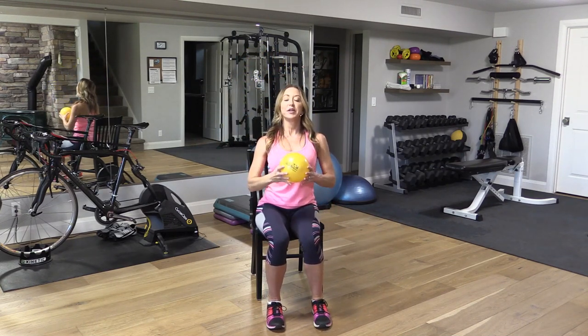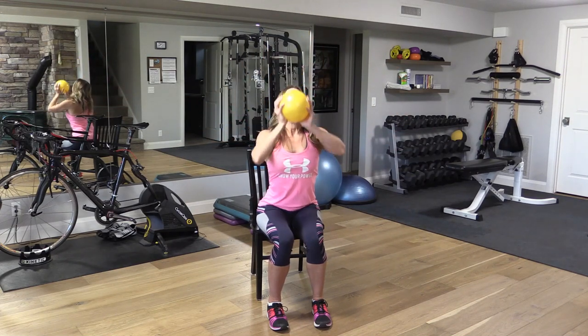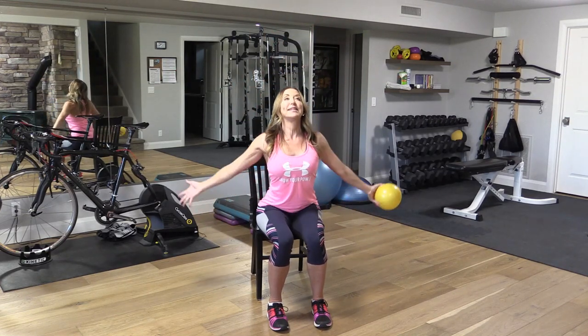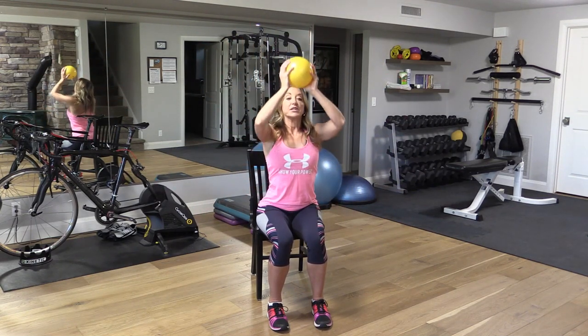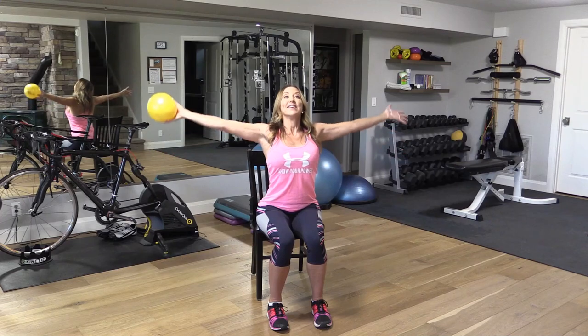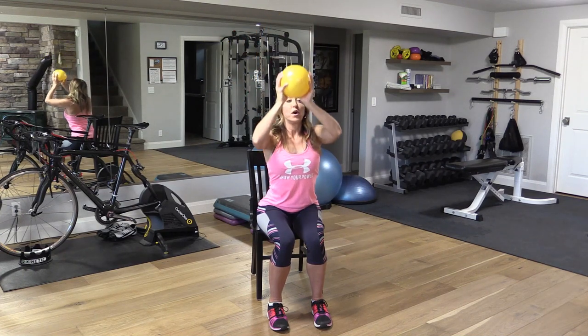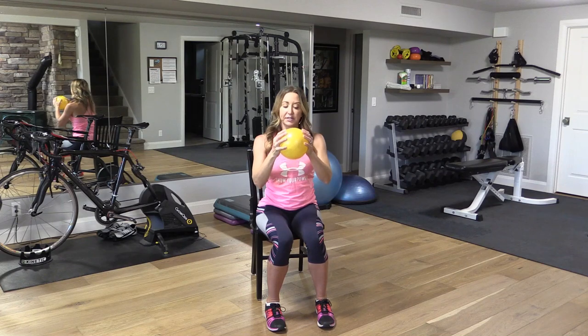Bring the ball to the front, your posture's up tall, hands down to the sides, big breath up like this, up, up, down, sink forward, up, up, down, sink forward. As you come up, sit up tall, down, sink forward, one more, down. Now we're gonna do the other side, so put the ball in your other hand, same move though. Up, up, exhale on your way down. Up, up, down, one more. Up, up, down, down. All right, hold the ball here and give it a little squeeze with your fingers, pressing in.